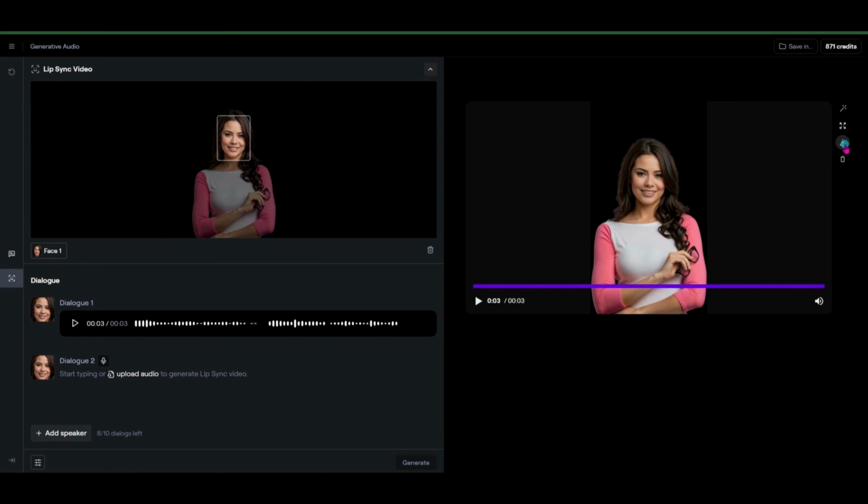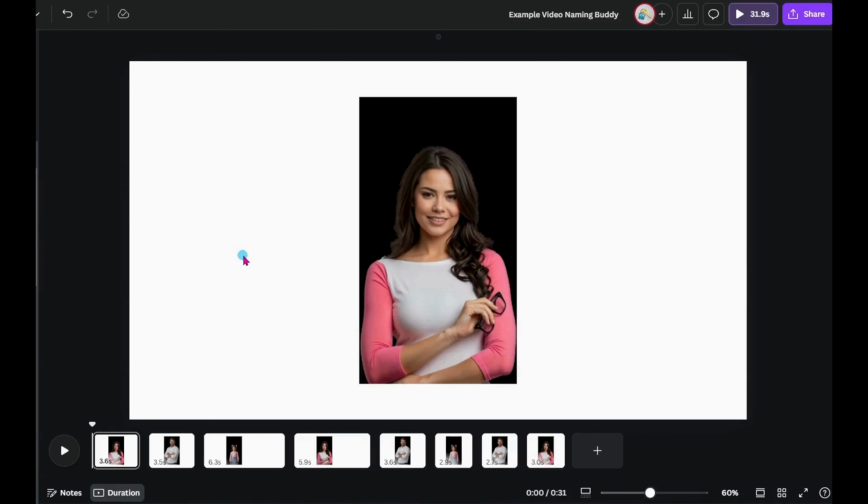Okay, perfect. So I'm going to go ahead and download that video now. And there we go. We've got the first line for the mom. Okay, so I went ahead and repeated those steps for all of the lines for the 3 characters that we have here. And then as you can see, I've pulled them all into Canva. So my next step is to remove the backgrounds on the videos.